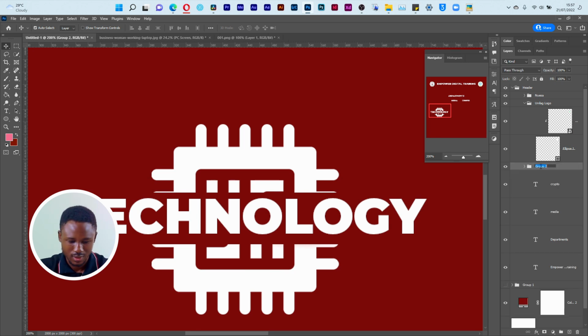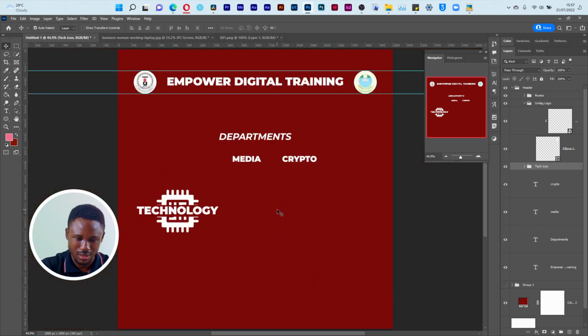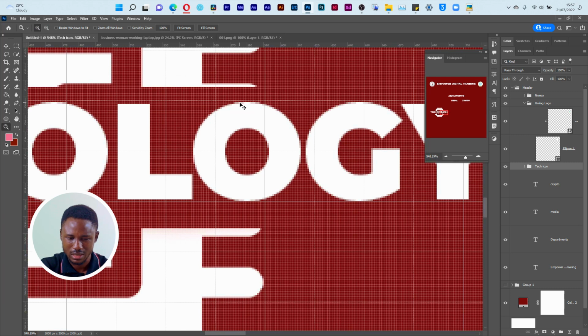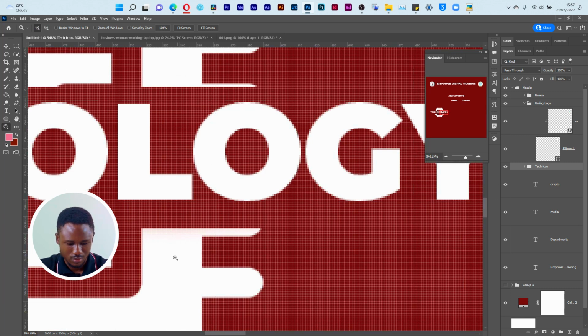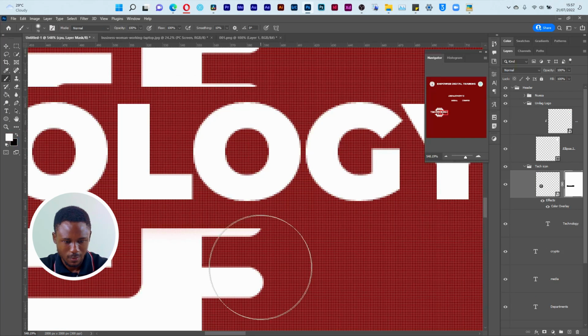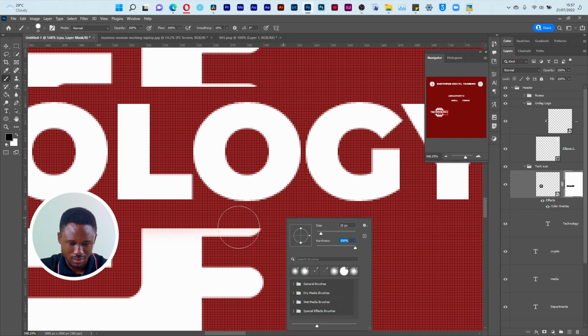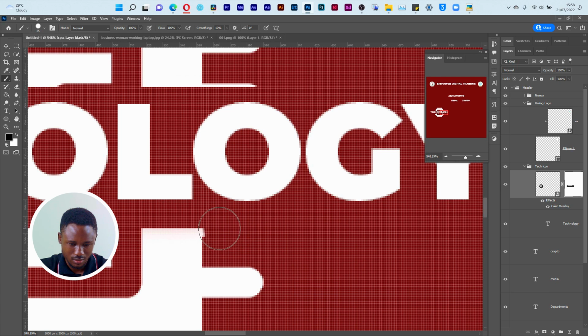Ctrl G, tech icon. So if you want to make anything from scratch, these are the processes that go into it. Tech icon, that's technology. But I don't really like the extra line there. So let's do this. B, paint it black, X, yeah, I want it out, choose it. My brush, hardness, yeah, make it bigger, smaller.